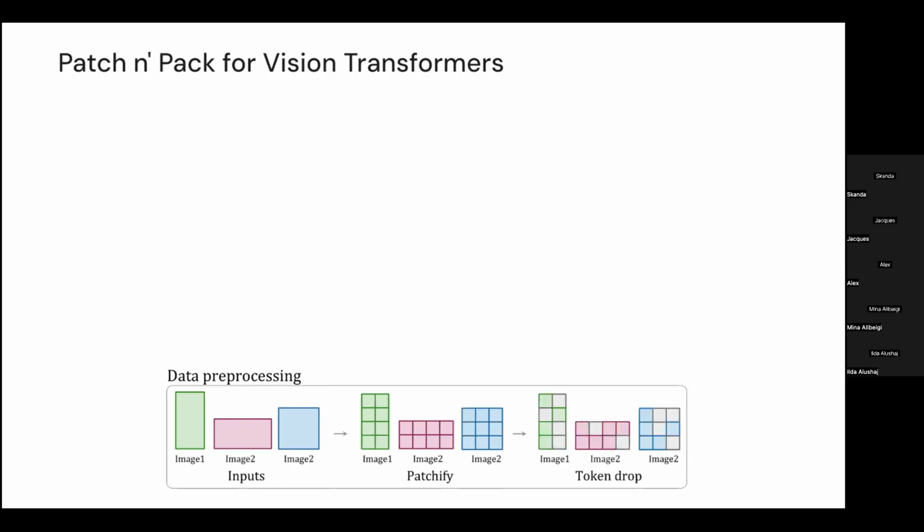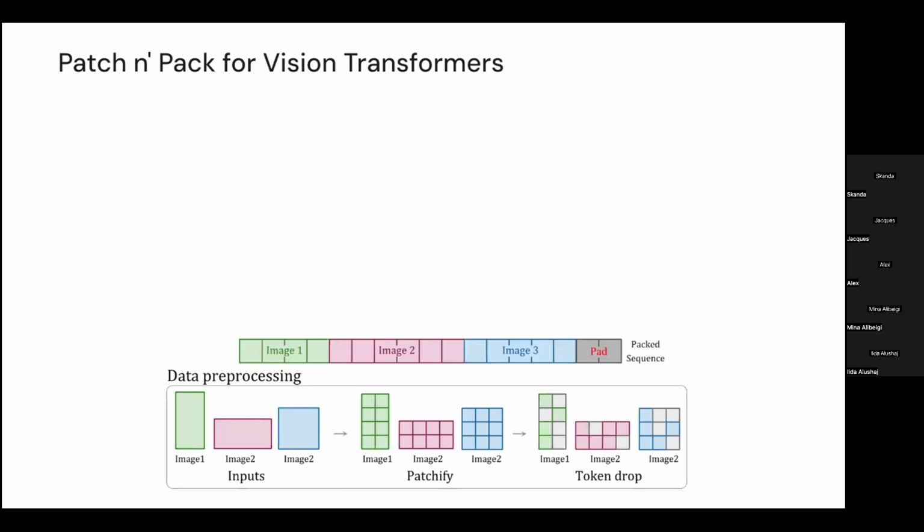Next, one can do whatever pre-processing one likes on top of the patches, and one of the most popular these days is token dropping. This allows one to save one's compute by not processing redundant tokens, and also it acts as some kind of regularization. So one can perform different amounts of token dropping for different images, whatever one likes. One can schedule the token dropping. And then after that, rather than trying to concatenate images onto the batch dimension, one creates a single sequence out of all its images and hands them all simultaneously to the transformer.